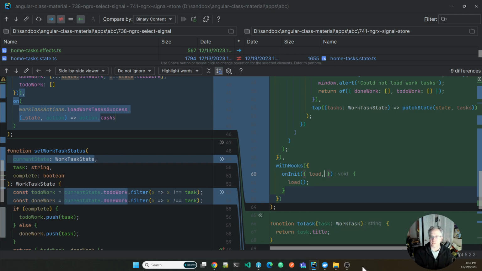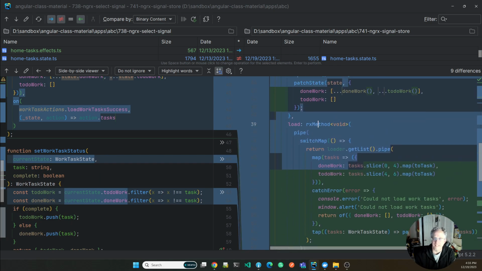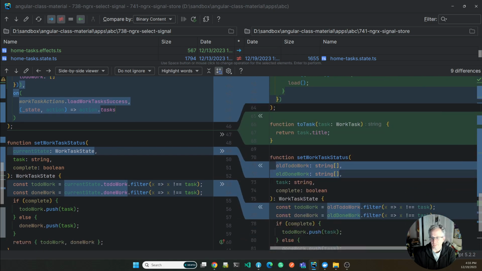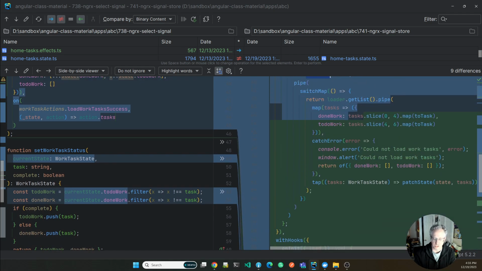The one we care about is load, so we grab that out with destructuring and recall it. And so when this is initialized, we will call that load that will come up here and switch into an RxJS context and do our RxJS code of the type that used to be done in an effect. Everything else down here is just data manipulation that isn't about NgRx at all.